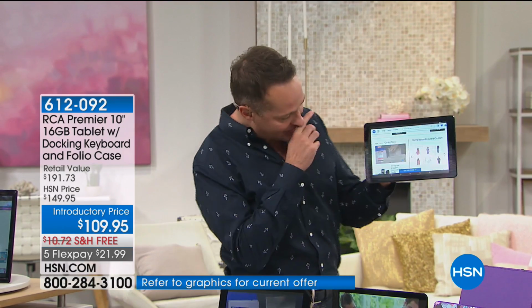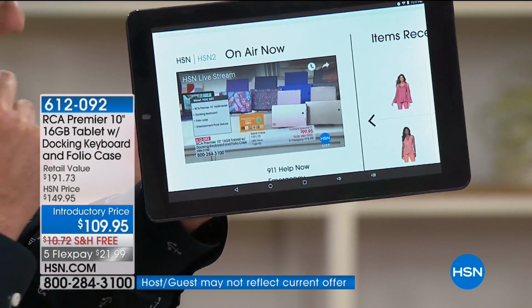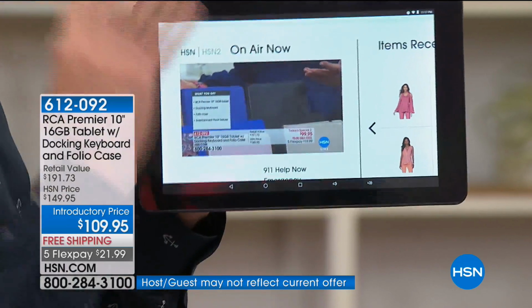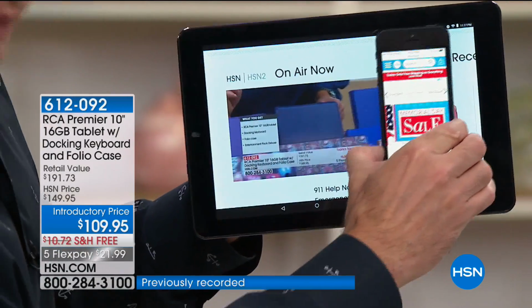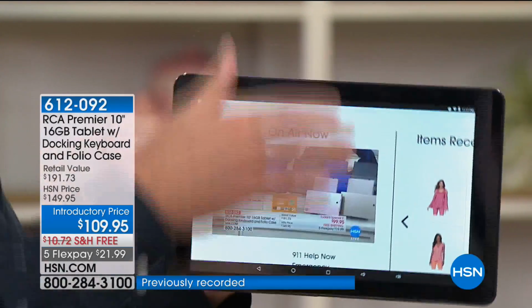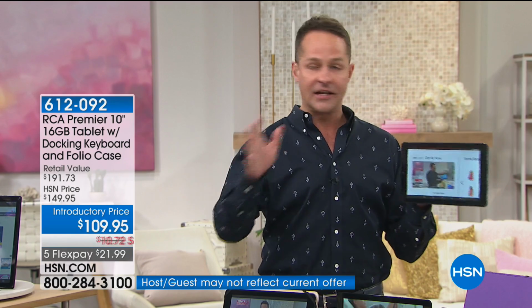I'll just point out, by the way, we're live. I'm live streaming HSN right there. Nice. It's not like we're not giving this tablet computer a run for its money. We really, really are. If this were just a 10-inch tablet, about 4 times the size of many people's smartphones, quad-core processor, front-facing camera, rear-facing camera, GPS built in. I mean, you name it, this is loaded. If that were it, I'd say go for it. Get your color. We're including the folio case, etc.